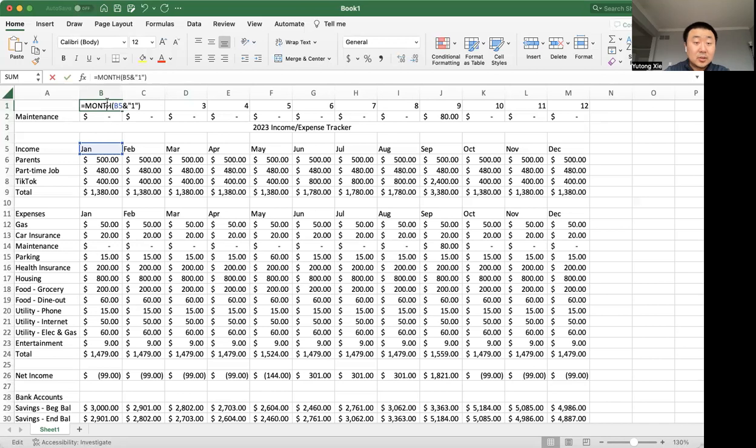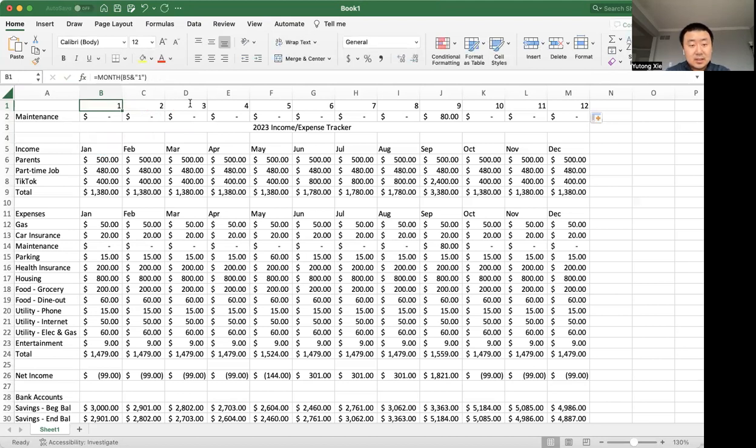If it doesn't work on yours, you may be missing one thing that is called DATEVALUE. So you want to put the DATEVALUE of this string date and then use the month function around it. Okay, so playing with dates is really difficult for a lot of computer programs, including Excel. Excel already makes it very easy. So why do you need a DATEVALUE or something like this?